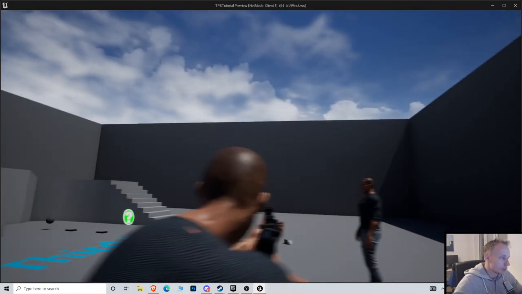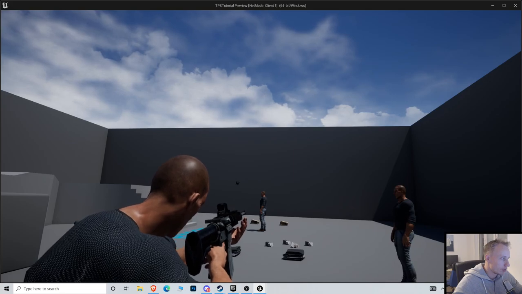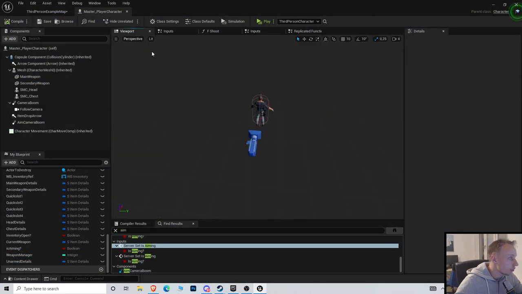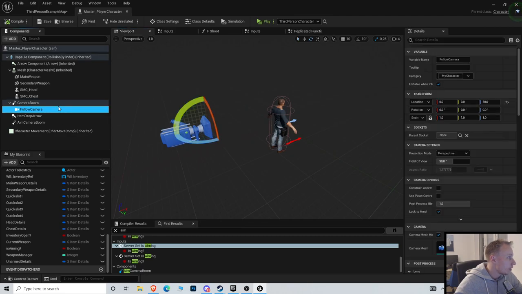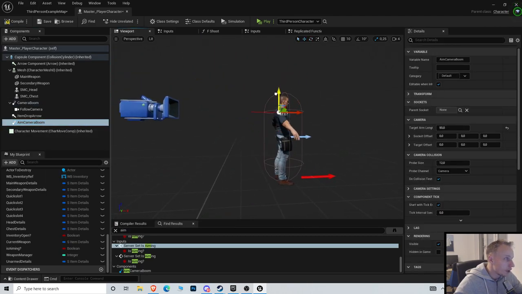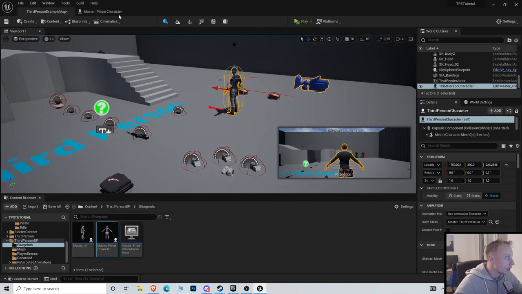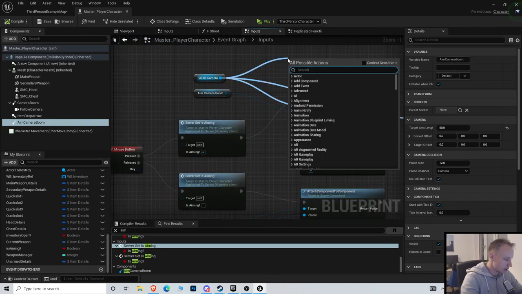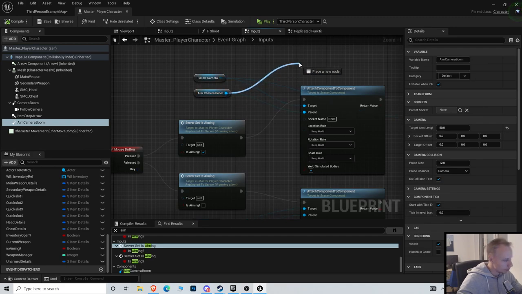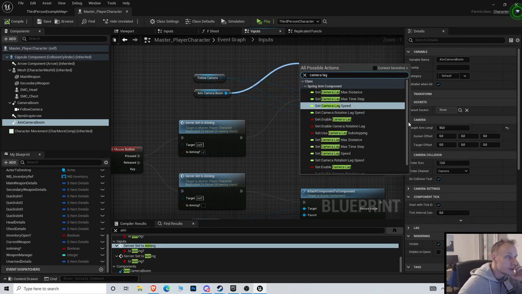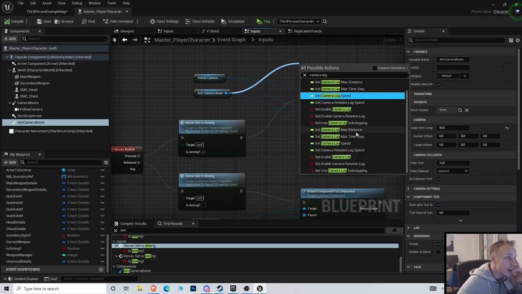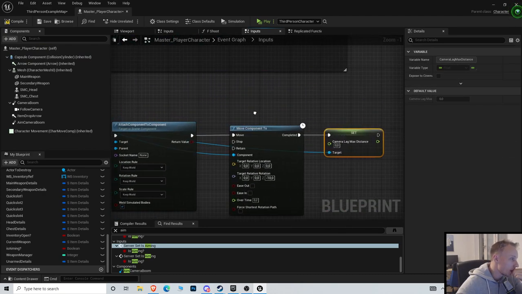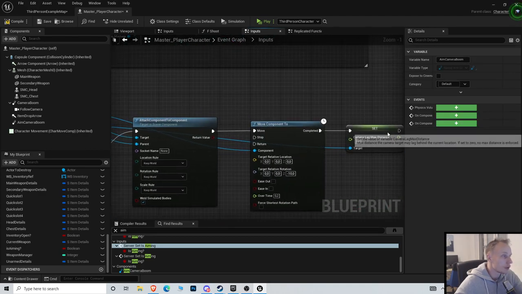Yeah, so we probably should also actually lower it a little bit. It's a bit high, something like that. And also the camera lag, because when we're aiming, we don't really want that much camera lag. It's from here, right? Aim camera boom. Set camera lag max distance to 0. No, wait, we can just set it.